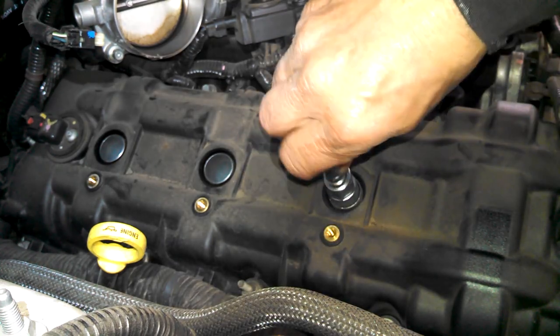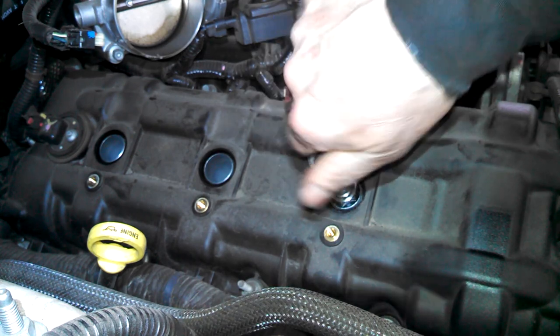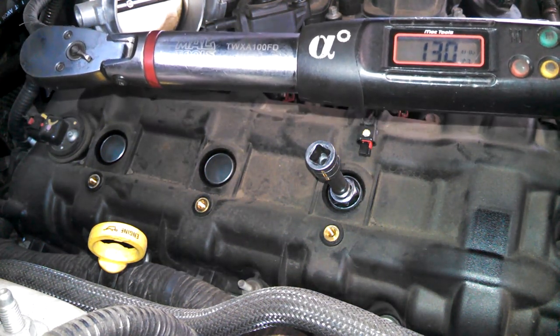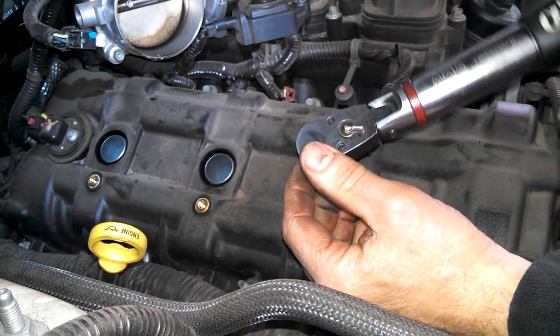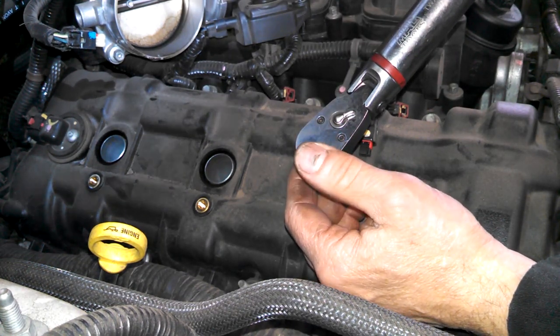Drop it down in here and turn it in, start all bolts and nuts by hand, until we hit bottom, basically. Foot-pounds. Let's see how far it is, actually. Usually they say a certain amount after it touches bottom. Quarter, 90, 180 degrees. So, just over 180 degrees.